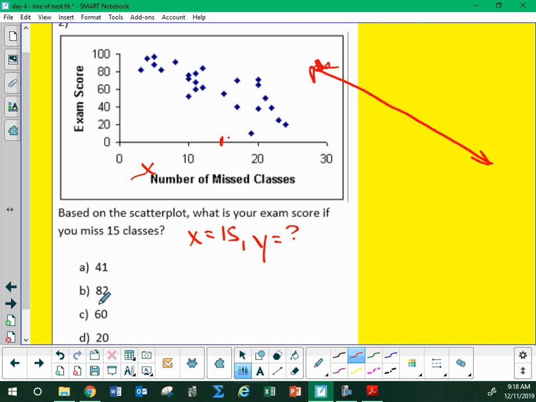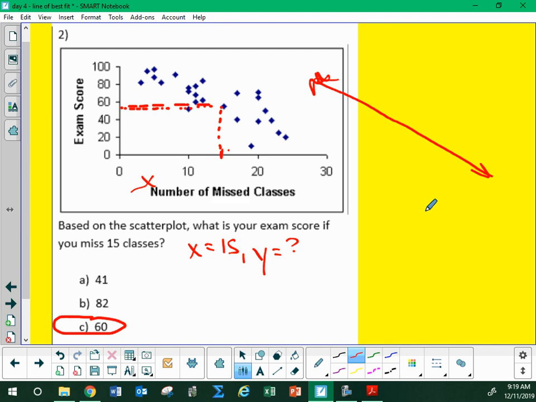And you are always welcome, if you ever need to borrow a ruler, you're welcome to do so. On the SOL, they'll have a ruler for you too. Sometimes it's a little bit easier. Or you can just lay your pencil flat to make it parallel to that line there to kind of see. But good. So at 15, we kind of go up, go over-ish. It might not be exactly 60, but it's an approximation of it. And so this would be an example of that negative correlation. The number of classes you miss versus how well you do in a class. If you're not there, you can't learn.